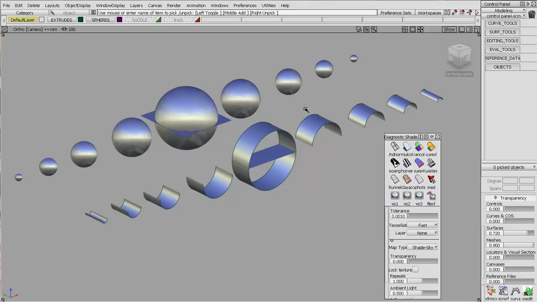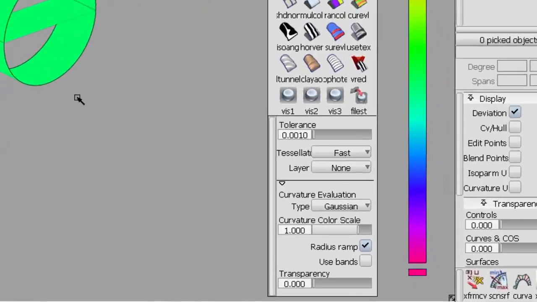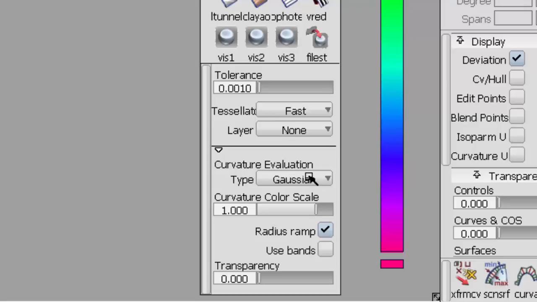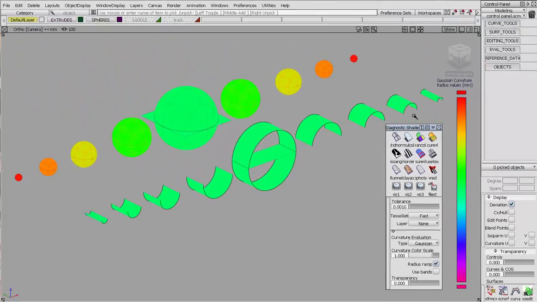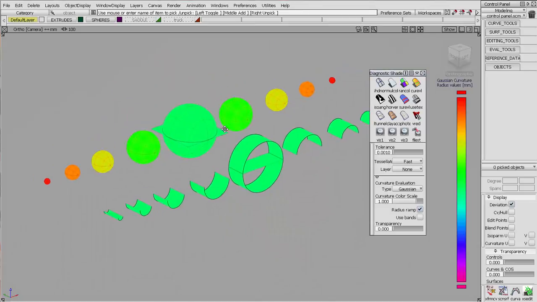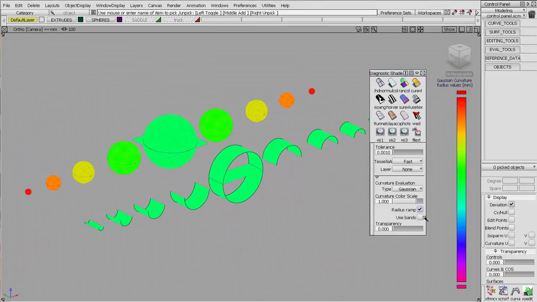I'd like to illustrate with examples how each curvature plot performs, and if we can use that to judge anything with relation to surface continuity and how those things relate. Okay, so I'm just going to hit my curvature analysis here on this simple set of data. And we've got a Gaussian curvature plot created right now, okay? And the range is over here, and that stuff can matter or not matter.